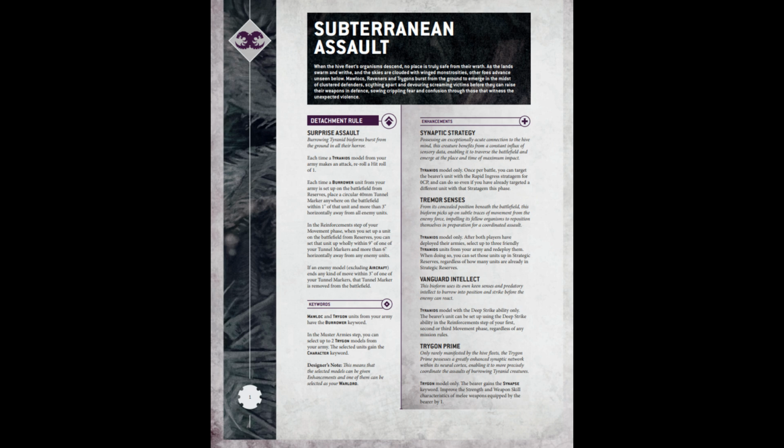This is still screened out by the 12-inch no deep strike stuff, so you cannot show up within 12 of infiltrators or anyone else who has that kind of rule. But other than that, you can show up outside of 6. This includes rapid ingress, importantly. So as long as you are wholly within 9 of a burrow token, you can show up outside of 6, even on your opponent's turn. That can be very powerful.